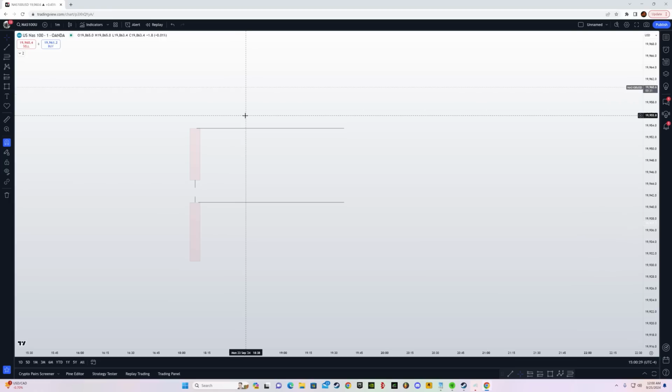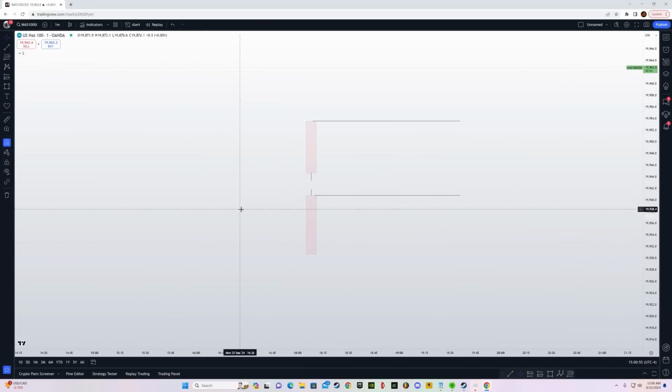So the very first step is that you have to mark out the new day opening gap. Now you might be asking, what is the new day opening gap? It's basically a gap that is formed during the break hour. So what is a break hour? The gap forms from 16:59 to 18:00, right? So that's 16:59 and 18:00. That's when this gap forms.